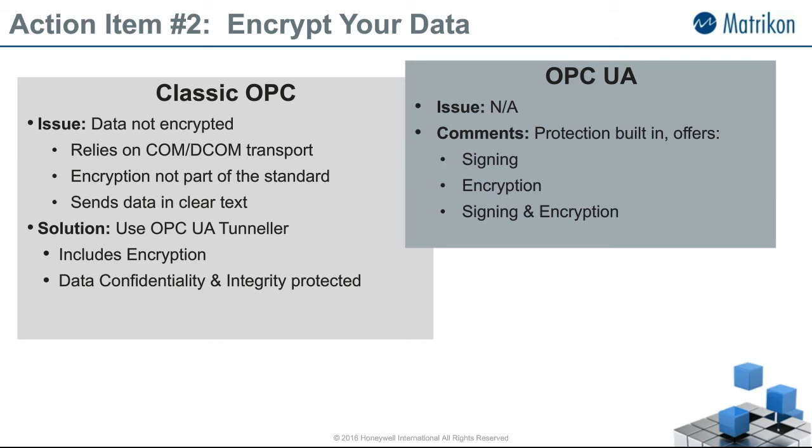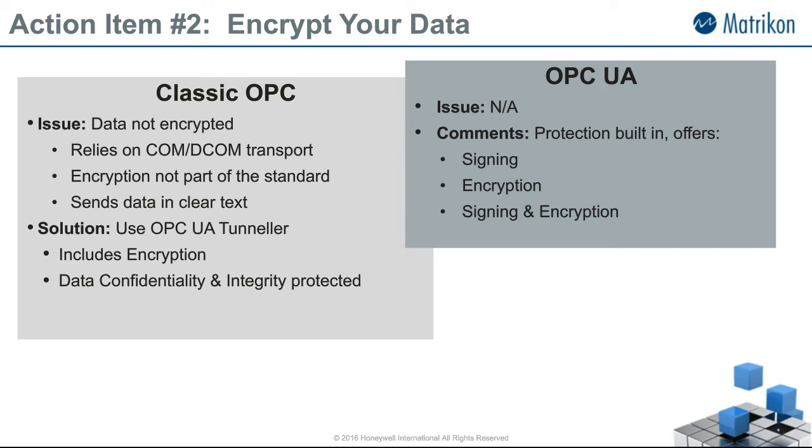So if you are going to stay with OPC Classic and you're transmitting data that's sensitive that you wouldn't want someone to be able to gain access to, either to see or potentially to tamper with, then Tunneler would do that job. Of course, a preferred route, if you're going to go to OPC UA, then you're eliminating this, and OPC UA actually has encryption and signing built into it, which means that depending on the level of security you have to implement, and that may be dependent on the types of systems you're dealing with, right? The smaller the processor on the device, the less horsepower it's going to have to do the job it needs to do, plus to do the encryption or signing of messages. The more power, obviously, the more it can.